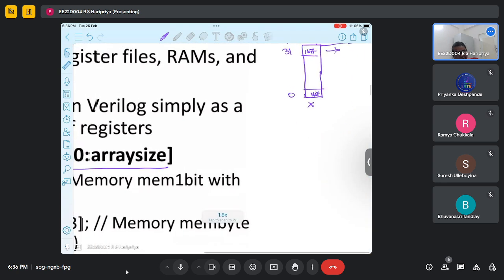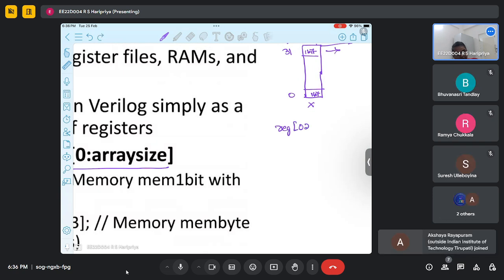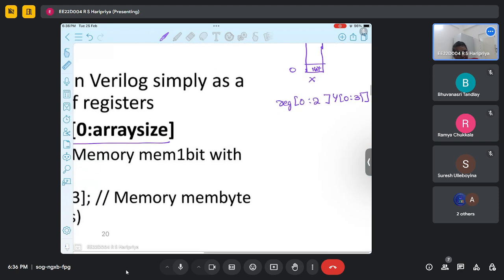So now if I specify range 2 down to 0, y, now it is 3 bit. So I have 3 bits of data starting from 0 till 31.